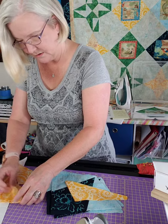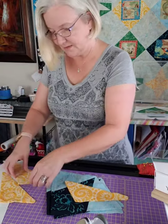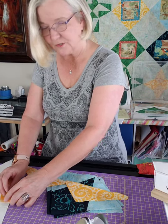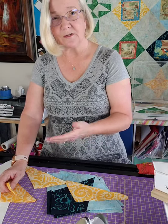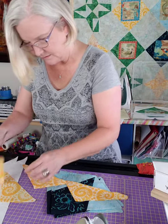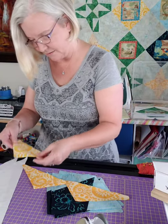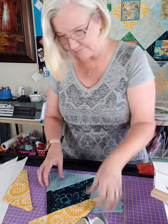This one goes here, and this one goes here, and this one goes here, because of the way I cut it last night. If you watch the video, basically I'd sandwiched my pieces, so when I cut the B, I was actually cutting a B and an E at the same time. So that's the way this should work out. I should have half of them up and half of them down. All right. Now let's see.